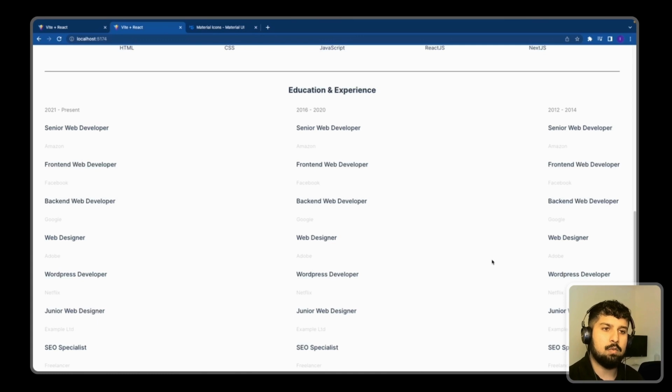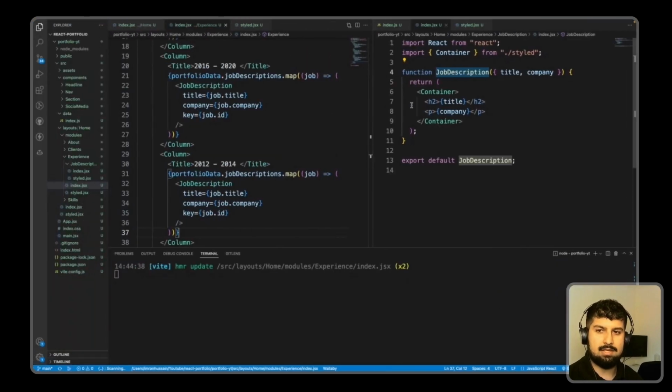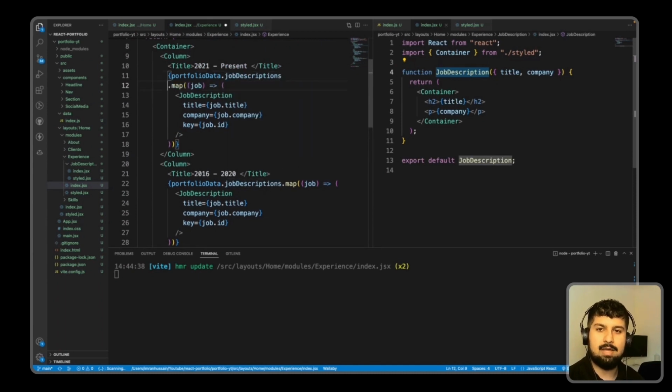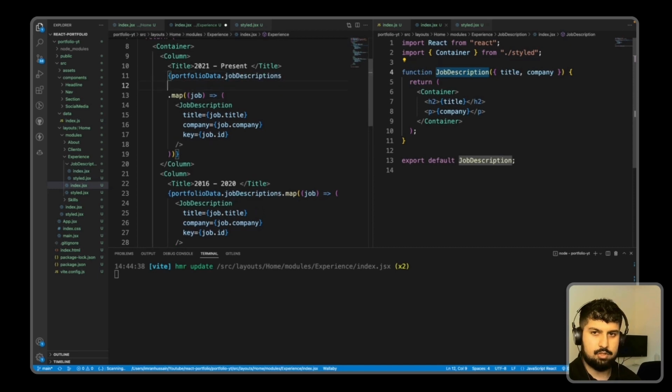So now what I want to do is filter out each job description based on the dates that are in the title. The way to do that is using the filter method with JavaScript. If I press enter here and bring the map down, and in my job descriptions, I want to filter. I can first filter out the data based on a certain condition, and then I want to map the data and render out the relevant job description.